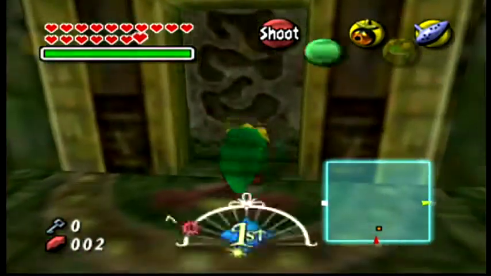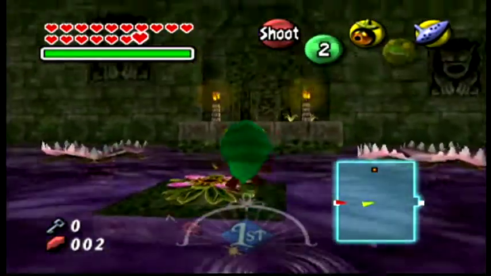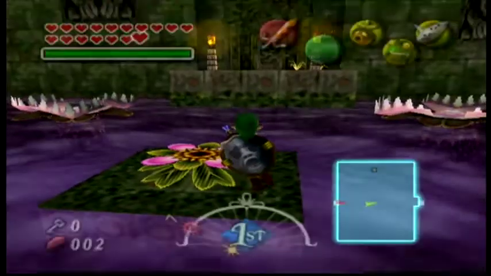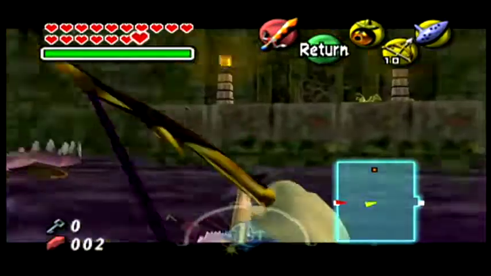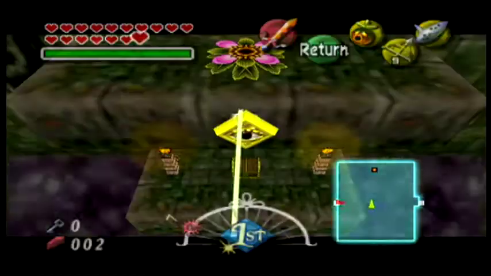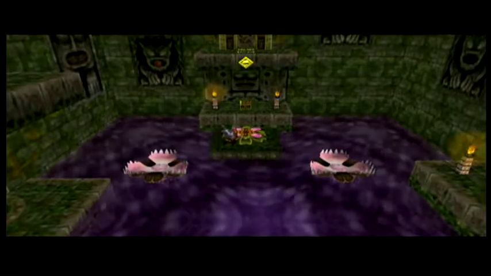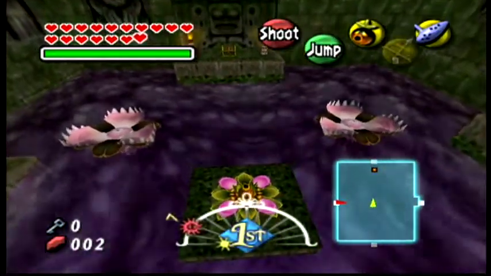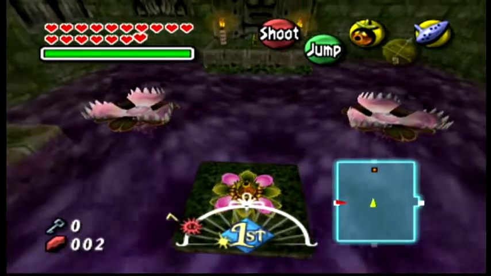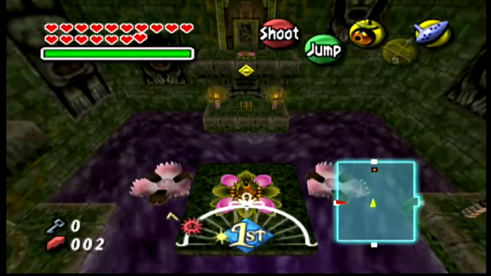So head into this room in here. It actually gets a little easier for us. And then our trusty bow and arrow out. And then we go up here, hit the eyeball. Have this go up and down for us. And the mini boss is straight ahead. Wait for it to back up, and then we'll shoot ourselves up into the air. There we go.